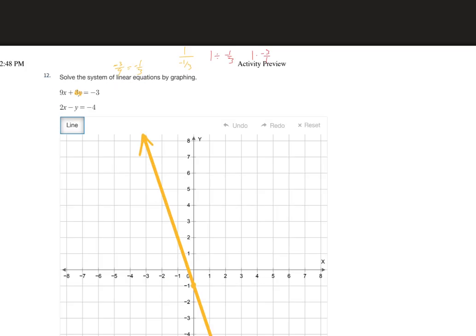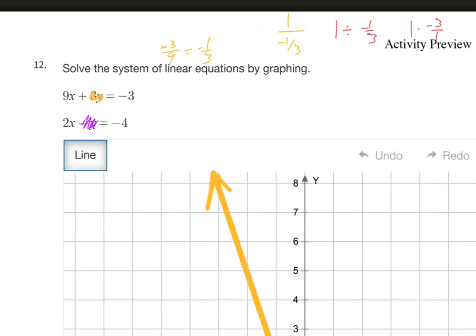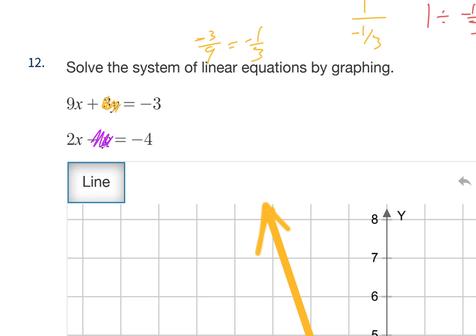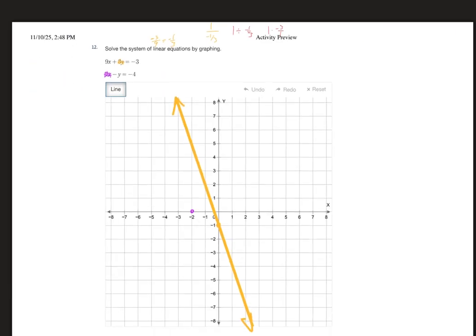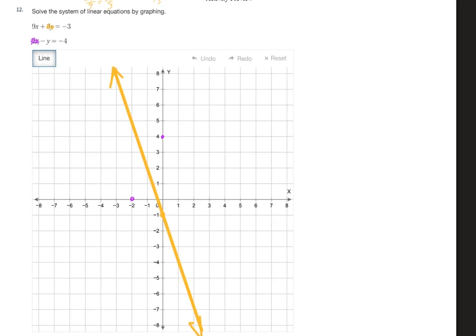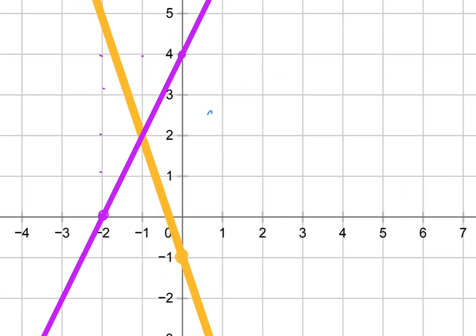And the next one, our x-intercept is negative 2. And our y-intercept, well, that would be 4. This slope's a little bit easier to calculate. It's just up 1, 2, 3, 4 over 2. So it's just 2, up 2/1, up 2/1 like that. And again, we don't really need to get too crazy with it because it's pretty obvious where they cross. It's pretty obvious that they cross at negative 1, 2.